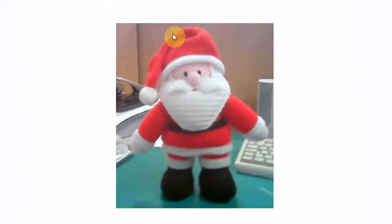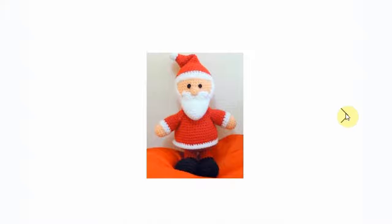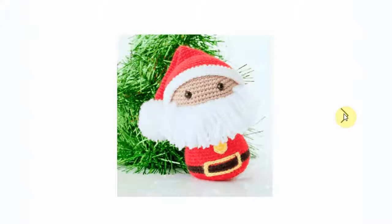It's a big one. This is a massive Santa. He's a very friendly face and everything is in there. Look at this little guy. He's so cute. He has a little bead nose and bead eyes and a big fluffy beard, and his little spindly legs are just too cute. This one's a bit more solid, very nice pattern, straightforward, nothing fancy, beautiful.